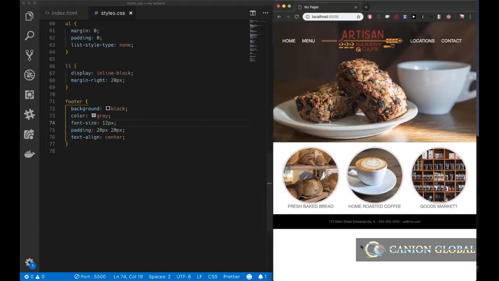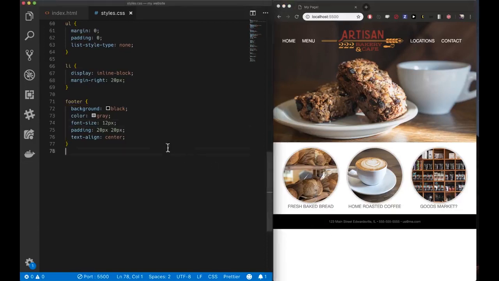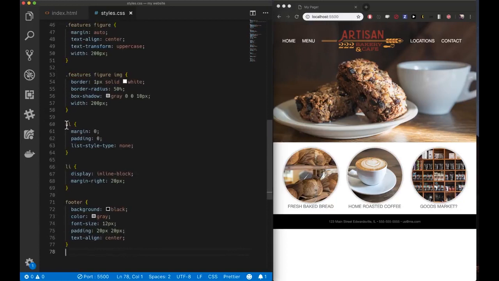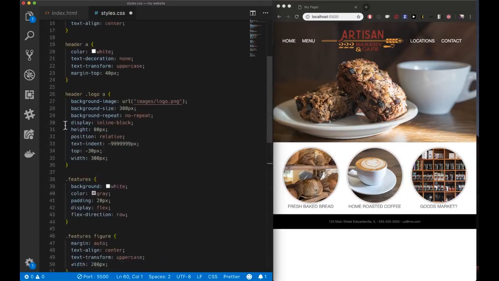You can see, man, it's looking like a good website. If we had more content, then this would actually be all the way down at the bottom when you scroll down, because there would be content pushing it down. But that's pretty much it. So a little bit of cleanup we can do here. Let's go ahead. This should be NavUL, right? We never want to target all ULs and LIs across our whole page. That'll just be frustrating. So let's go ahead, copy these, move these up to where the header rules are.